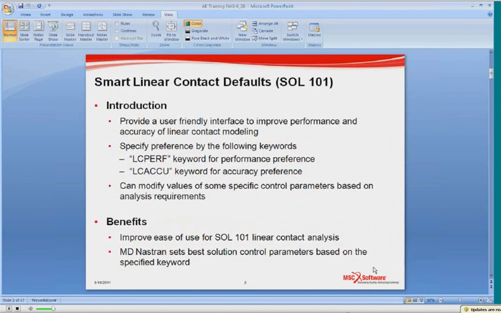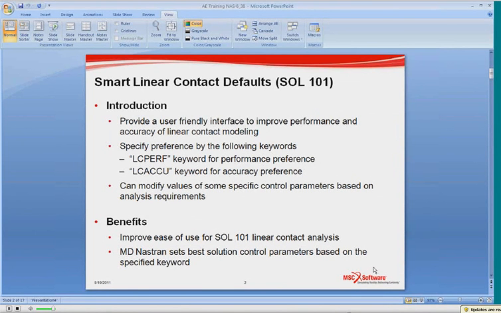This project provides a user-friendly interface to improve performance and accuracy of linear contact modeling. The user can specify preference by LCPERF keyword for performance preference or LCACCU keyword for accuracy preference.